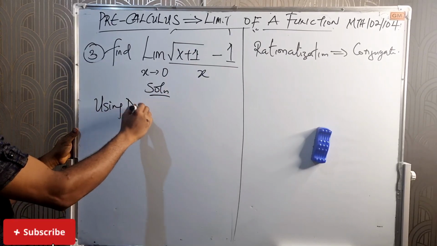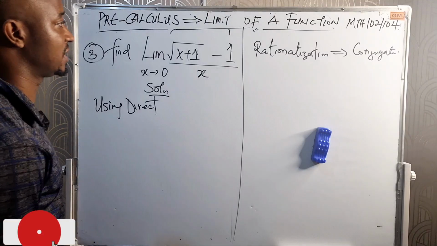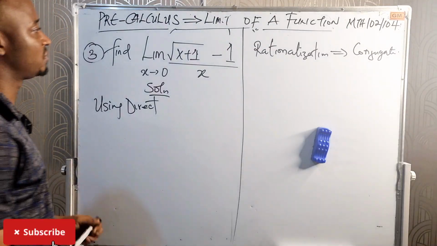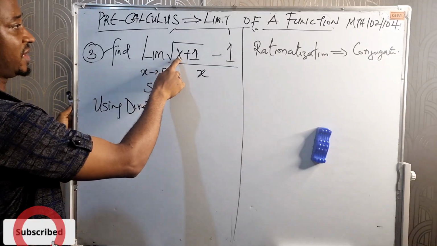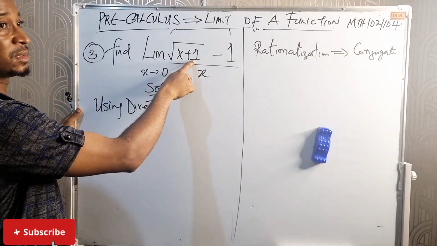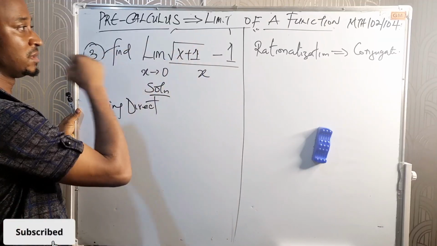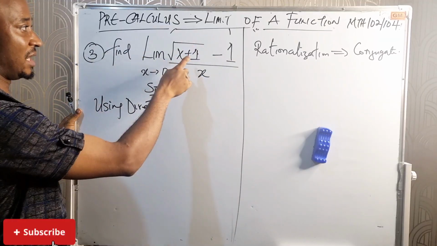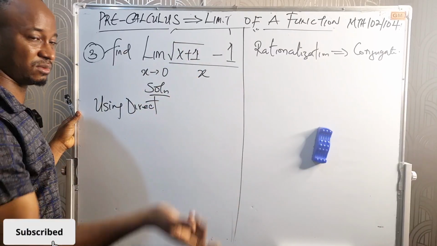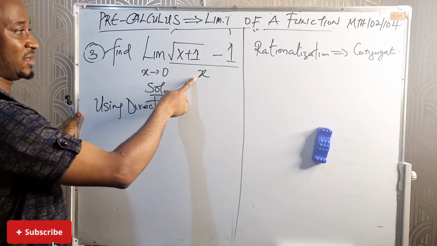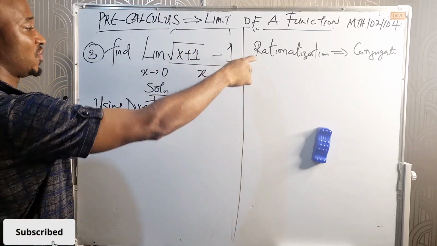Now, the solution to this is that before we solve, we're going to be using direct substitution first. Always try direct substitution. Please, always try it. Looking at this, when we put the value of x as 0, it becomes 0 plus 1. That means everything in this root becomes 1, and root of 1 is 1. So 1 minus 1 gives us 0. When you put x as 0, we have 0 here, so the whole thing becomes 0 over 0.